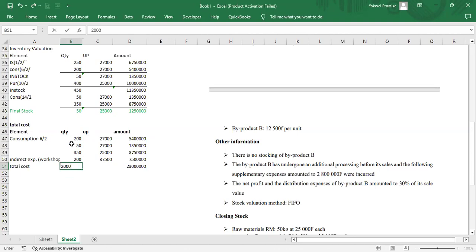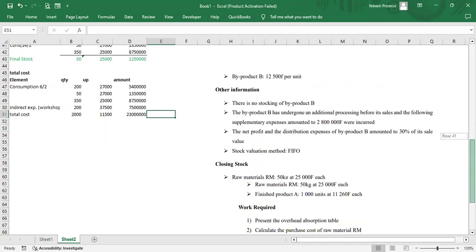And the reason is that the purpose of all these things is because of the indirect expenses. That's why we are evaluating all these things in order to know the actual cost of this. So what we have here as the unit price, we just take this divided by this as usual. So this is what we have.